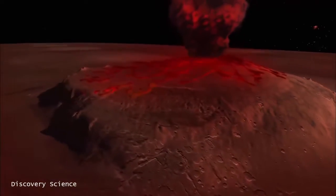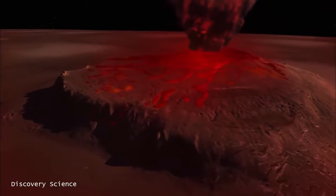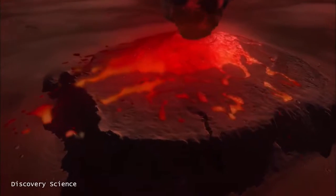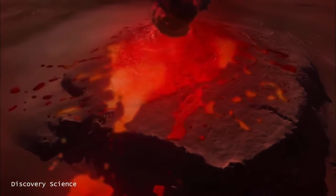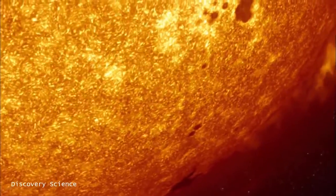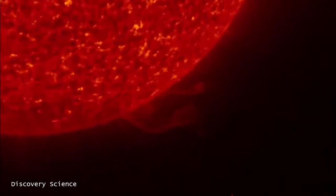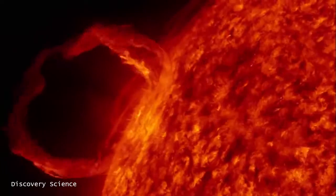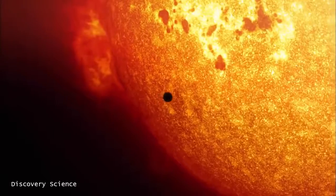Olympus Mons may have once produced vast amounts of lava, but its hellish heat paled in comparison to the current temperatures of number 2 on our countdown. This may look like a ball of flames, but its surface is an ocean of 10,000-degree plasma with waves, winds, and massive eruptions as explosive as a billion tons of TNT.